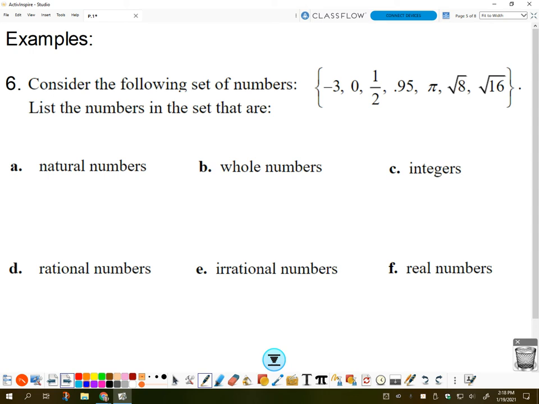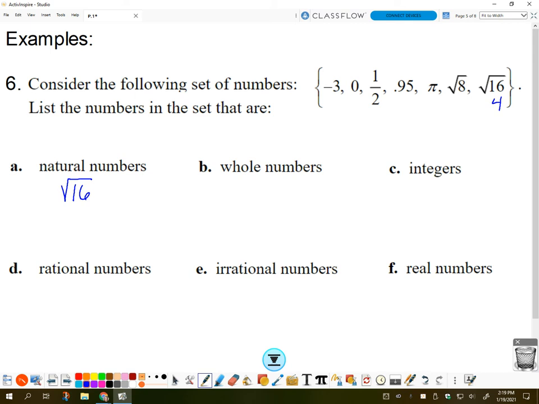Okay? All right, so for this problem, we want which numbers up here are natural numbers. So which numbers out of this set fit the category of 1, 2, 3, 4, 5, 6, 7, 8? All right, so this is a no because it can't be negative. Natural doesn't include 0. Natural does not include a fraction or a decimal or a weird symbol. Remember, the square root of 8 is not perfect, so it's going to be irrational. The square root of 16, though, remember, is really just 4. So for natural numbers, the square root of 16 fits the bill because it's really just 4.